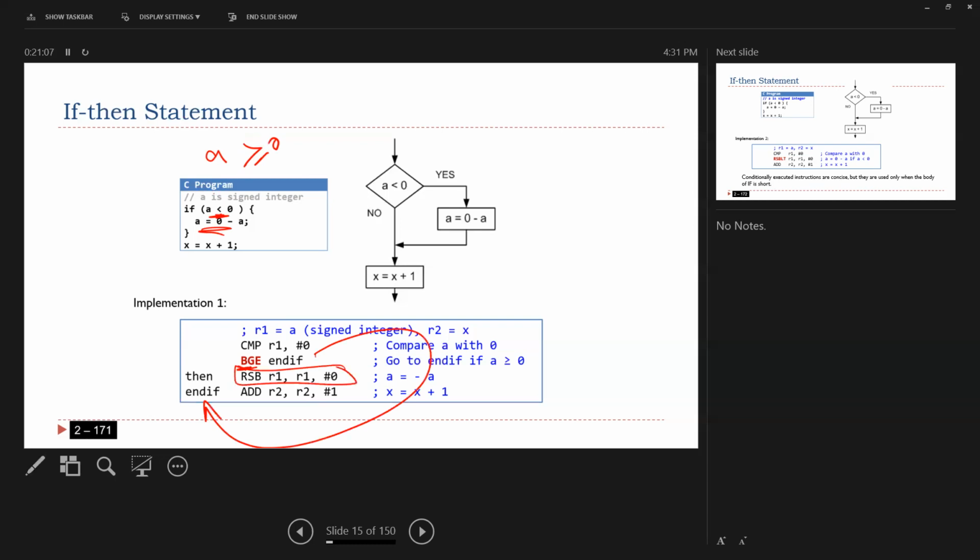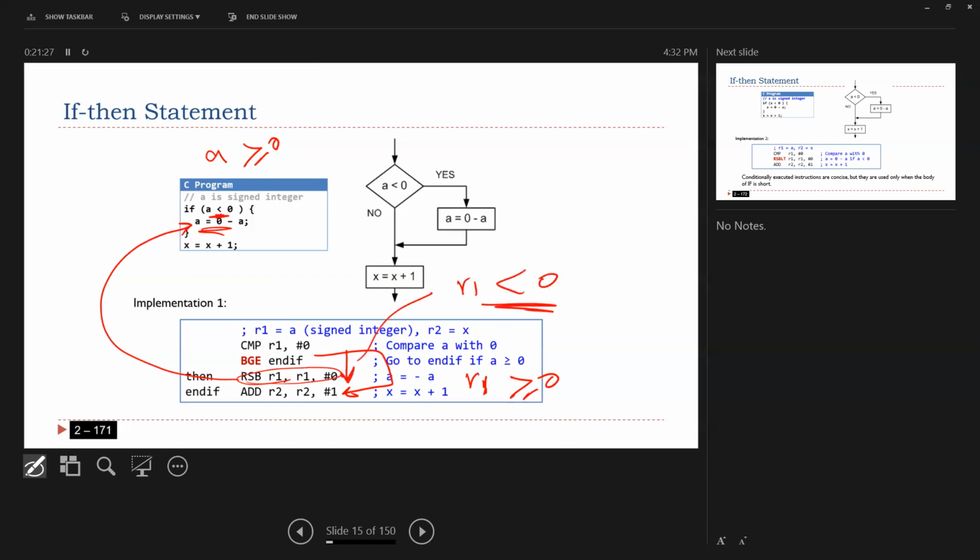Okay. So here, what I'm going to do, guys, I said come to here or skip this one. This one actually is the body of if. So don't execute the body of if, or skip this one, if R1 is greater than or equal 0, right? If R1 less than 0 is going to come this way, branch, right? Very important to understand the arrows here, the branch here.